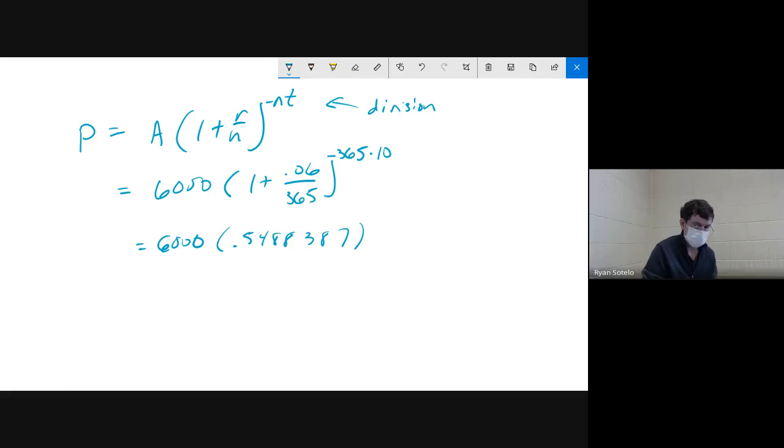Because I'm going back in time. Multiply that by 6,000, and I get 3,293. And rounding down to 3 cents would mean that this would technically come up just shy of 6,000. If you wanted to overshoot 6,000, you would round up on the cent. But I would just round the cent. You can just get as close. I don't need it perfect. But this would technically come up a couple cents under 6,000.